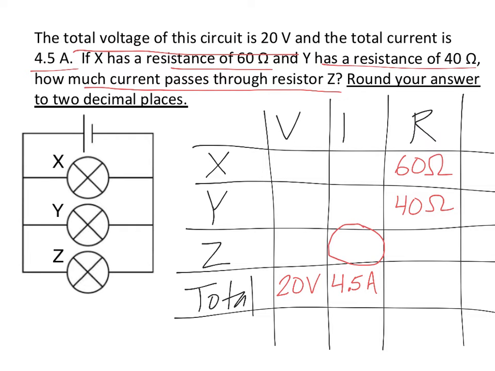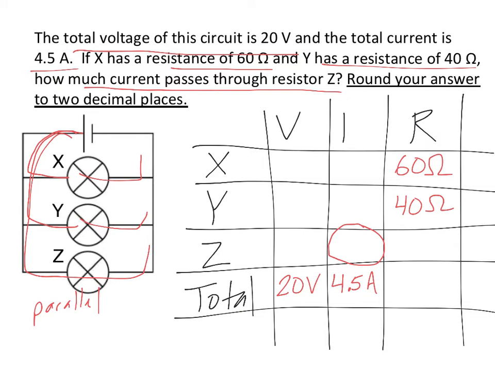And I've got to figure out how to approach this. So first off, what kind of circuit is this? So we look at our battery and say, are there multiple paths for the electricity to travel? And so there are. Go this way, go this way. There are three different paths for the electricity to travel around the circuit, which makes it, by definition, a parallel circuit. Remember, series only had one path.